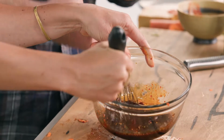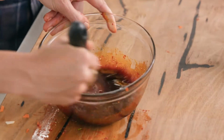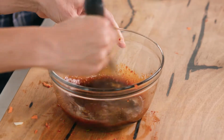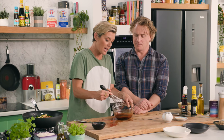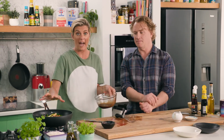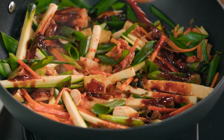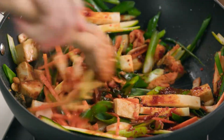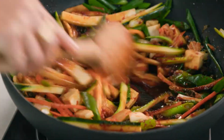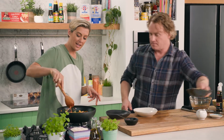It's interesting how you make the sauce to go in the stir fry separately and then pour it in. A lot of people just pour it in, but I suppose this way you can get it right before you add it to the dish you're cooking. It allows the control to come back to me, but really you want a nice hot, hot pan, and then that's when you bring all your veggies and your sauce to it. So we'll add a bit of sauce there. Doesn't need long whatsoever. We just want to make sure that all that flavour has kissed all of the ingredients there. Now, if you bring up that bowl, look, isn't that gorgeous?